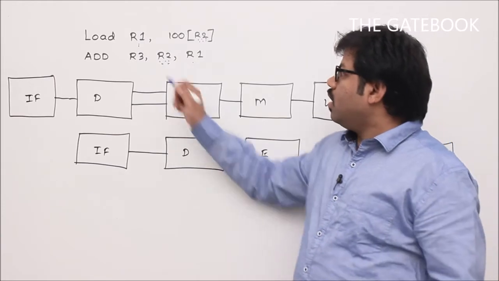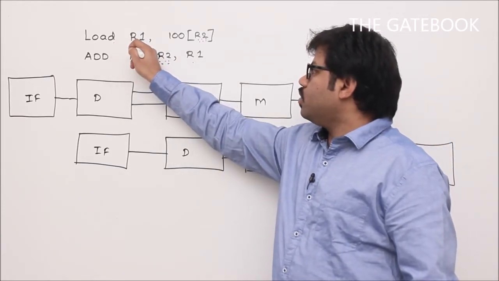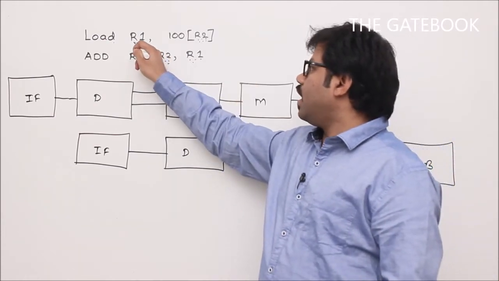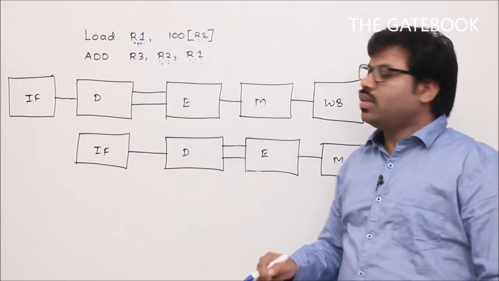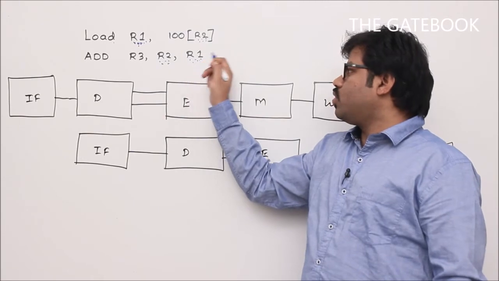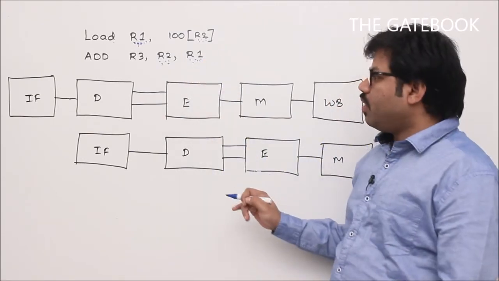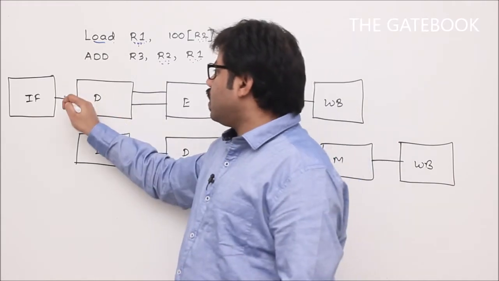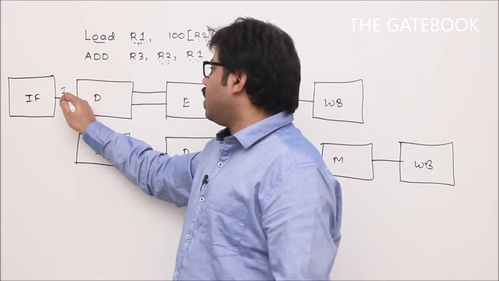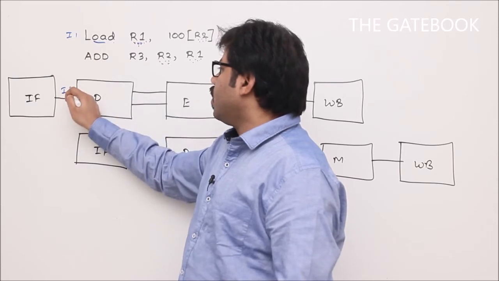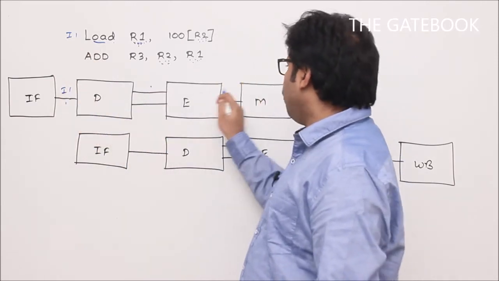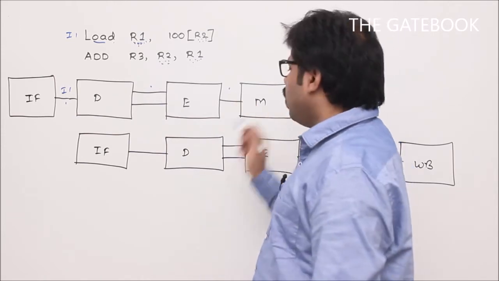But the thing is, here the load instruction is using R1 and the add instruction is using R1, but here R1 is getting updated because of the load instruction. But this add wants to use R1. So what is going to happen, we'll see. Let us execute the load instruction with these 5 stages. The instruction will be fetched here, right? You will be getting that instruction. Let us say I1 here. I am not showing the buffers, but you can assume that there is a buffer here, 4 buffers in that way.